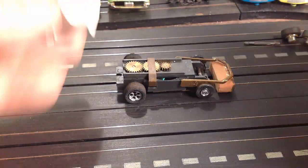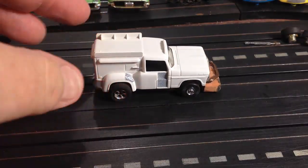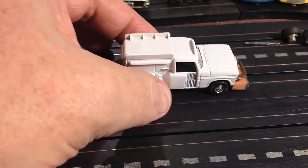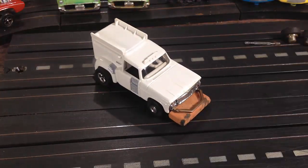Now, let me go ahead and get this. I got a back screw post. I got a back screw and back screw post area. Now, let's see. Here's the whole thing. Do the front tires roll? Yes, they do. That's what we want. Before they were lifted up. So now this has just enough play with those little grooves that I cut in there to where it sets flat and flush against the track.